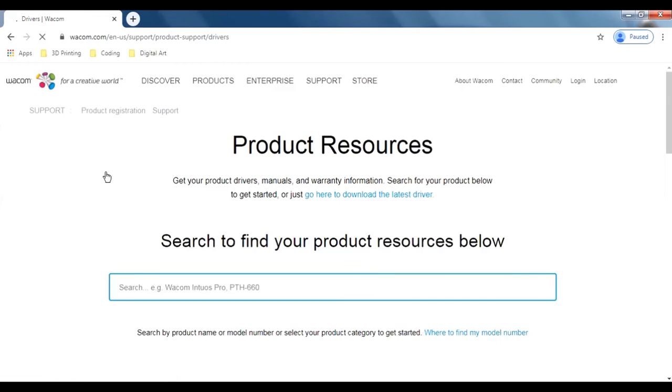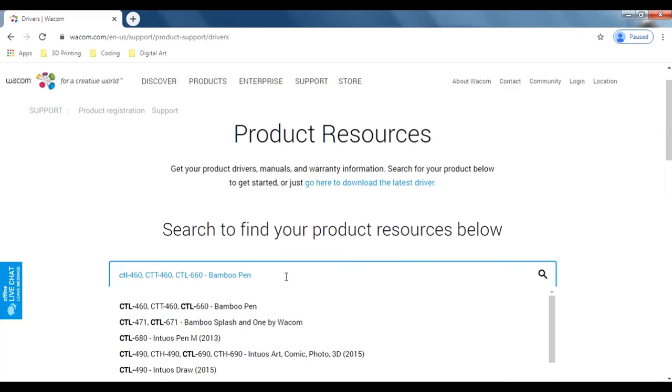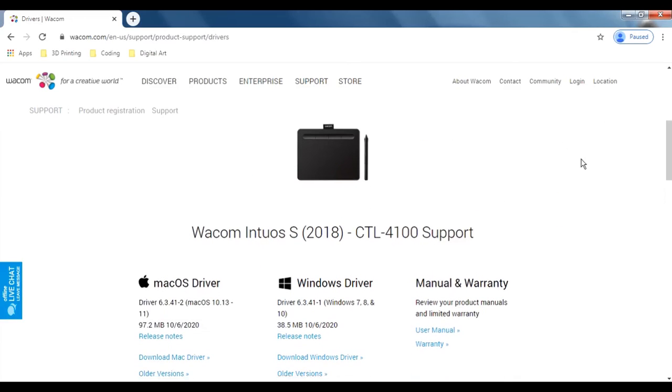The best way to find your driver is to search for your tablet. You can type in the model number, which can be found either on the bottom of the box or on the back of the tablet itself. The ones we currently have in the Library of Things are CTL-4100. So I'll just type that in here, and it pulls up the latest drivers for different operating systems and their user manual. From there, you just download and install your drivers.